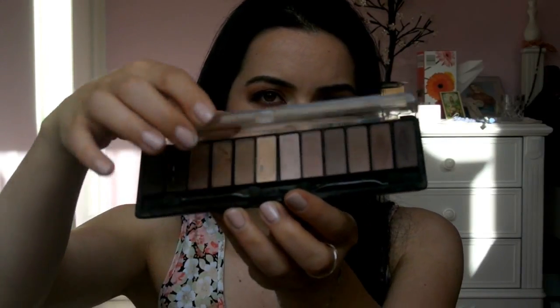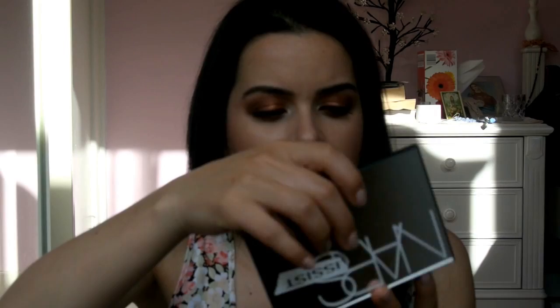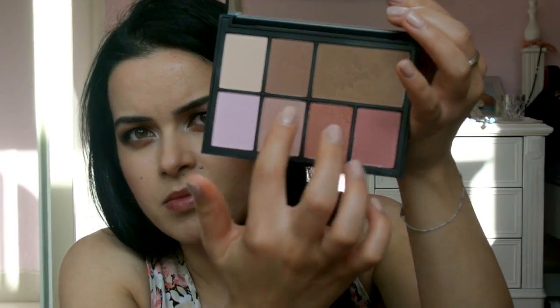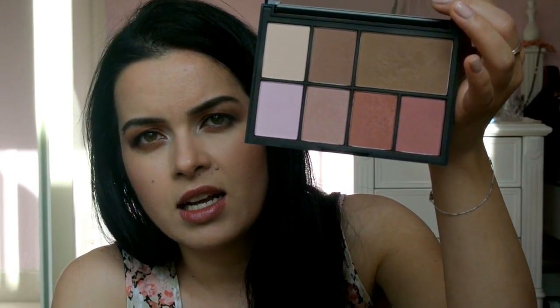My third tip is to buy palettes that you can use for more than one use. So for instance, this is a Chi Chi eyeshadow palette. What I use this for is my eyebrows, and I'll also use it for eyeshadow. So that's a really good palette. There's also this NARS one that I bought, and it's got all these different blushes and contours and bronzers, and this is just a nice highlight color. I use that as well for eyeshadows and my blush and bronzers, so you kind of save.